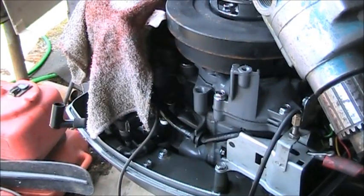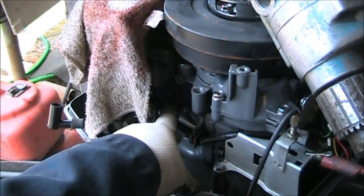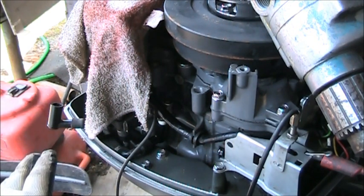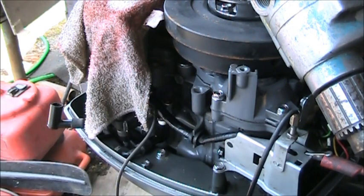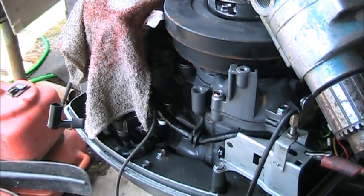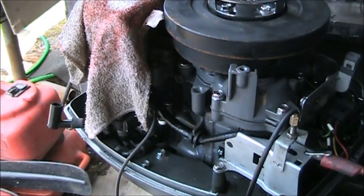I'll be right back. Now, I've got a rag here to knock out some of the sunlight. I've got the spark checker right here. I'm going to have to do these spark plugs one at a time because they've got the skinny post on the end of the spark plug boot. In other words, a regular spark plug like off a Champion spark plug won't fit in there, but this spark plug will, so I'll have to do them one at a time. There's the spark checker right in there. Watch right in there.